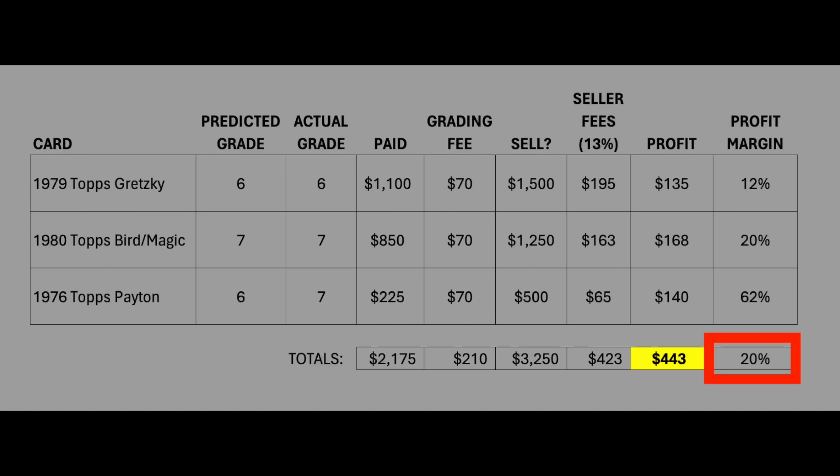A 20% return is often not going to be enough for it to be worthwhile for me to purchase a collection. But with these particular cards — blue chip cards in solid six to seven grade condition — these are very easy to sell. Everybody wants them, and you can sometimes hold out and get a little bit over market value because there's high demand. So these are cards I'm willing to buy on much thinner margins. I was also taking quite a risk here — if any of these came back a grade or two lower than predicted, or one was marked as trimmed, I could have been operating at break even or a loss. But I was quite confident in the grades. I looked those cards over closely, measured them really closely, and I was pretty sure there would be no hidden surprise downside grade.